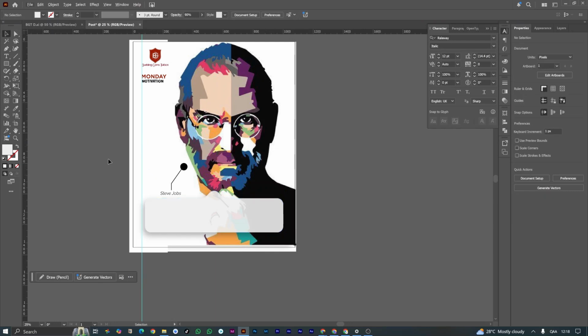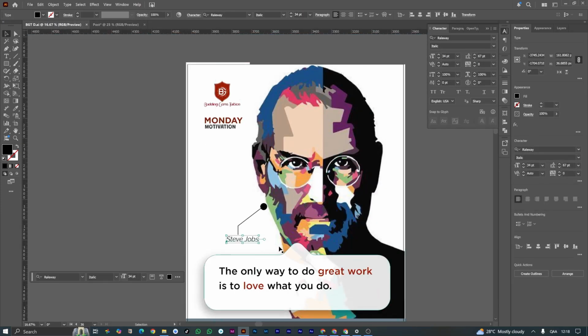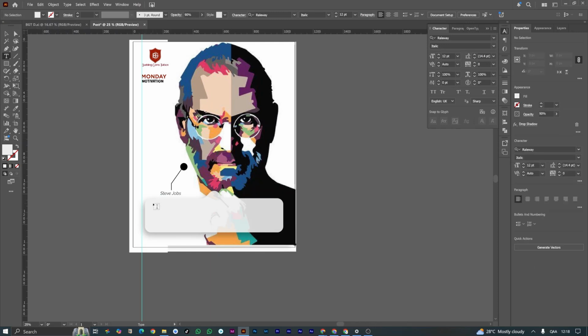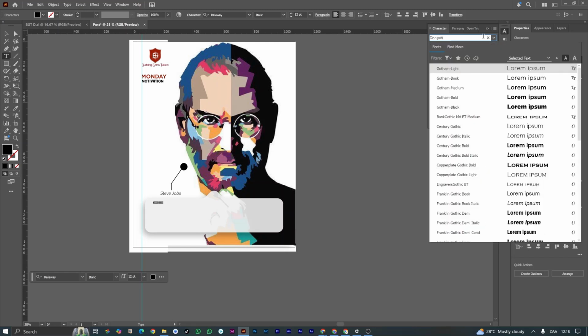So next is to bring in our text. And what we have here is, the only way to do great work is to love what you do. Using our type tool, you format your text using Gotham Medium.